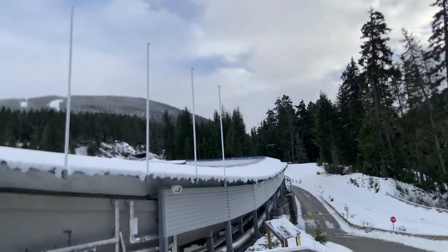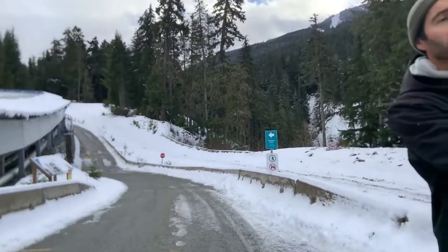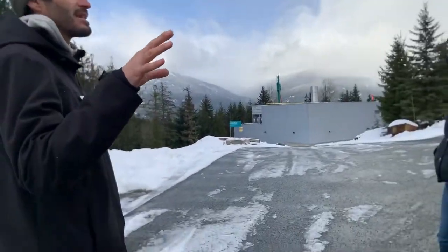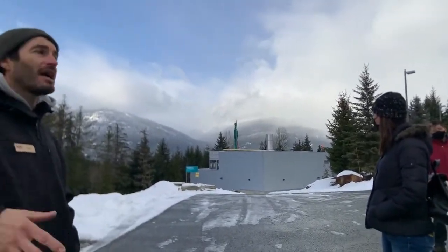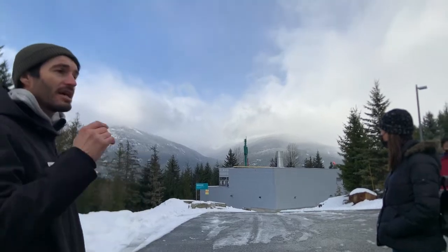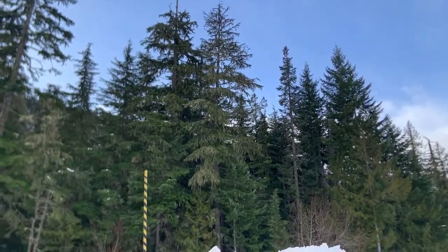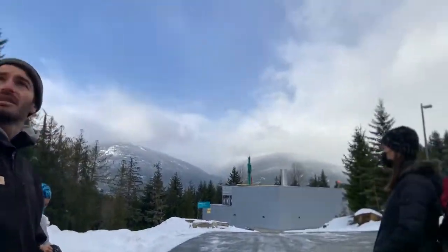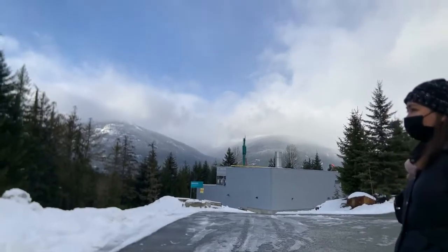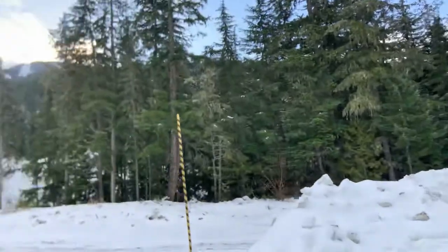So the reason it costs so much to run this track, two big things and lots of little things after that. Refrigeration, lots of refrigeration, and Whistler is a little bit warmer than most places that have a track like this throughout our winters. So we refrigerate more than other places. After that, the labor of that track crew, working day and night sort of thing, and then after that, like I said, all the little things: commentary, timekeepers, first aid responders, guest services, all the equipment, all the people and transportation it needs to take all the athletes and their sleds back up to the top. It really, really does add up quick. Come on down a little further.